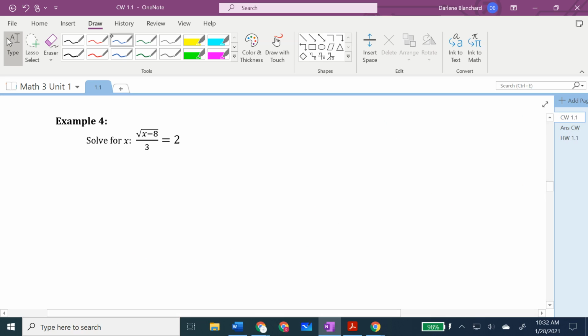So here we go. I want to look at where my variable is. Actually, first thing, I want to point out you have an equal sign. When you don't have an equal sign, you aren't solving an equation. When you have an equal sign, that's when you want to identify your variable. And if there's only one variable sitting there, then it's a kinder equation. And your job is to isolate that variable by slowly undoing with backward PEMDAS. Here we go.